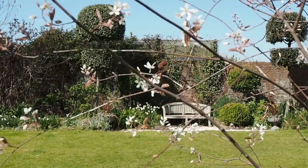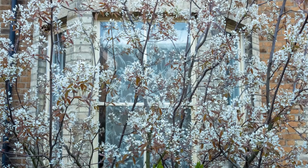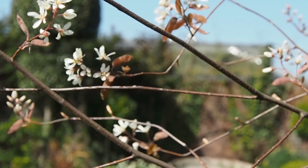And while we're talking about good garden trees for blossom, I must mention Amelanchier. Amelanchier lamarckii is a beautiful garden tree. I've got two in my garden, my neighbours have got some, and there's also some in this front garden designed by garden designer Posy Gentles. And I think here it looks like the most charming equivalent to net curtains. It's just a dotting of blossom and the light can come into the room between the branches, and it's just so pretty. Amelanchiers don't grow very fast, so they're a very good tree for small gardens, and they don't get too tall. There's a lot of them in the genus, so you would have to check which particular Amelanchier you were planting. But certainly lamarckii, which we've got here, hasn't grown very fast and it hasn't grown very tall, and I really think it's a pretty garden tree.